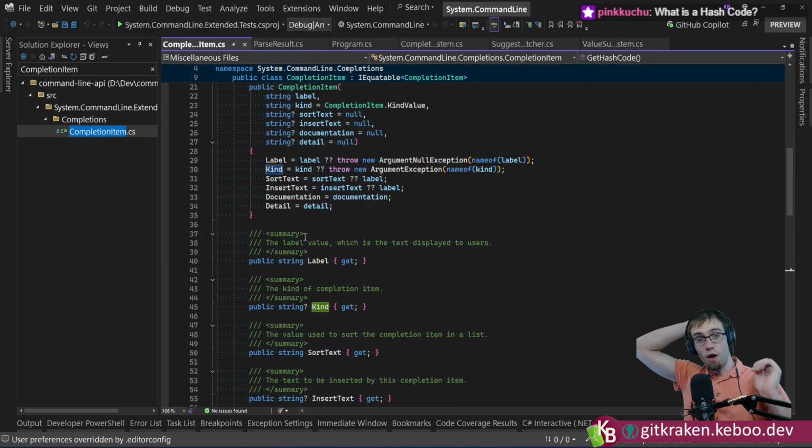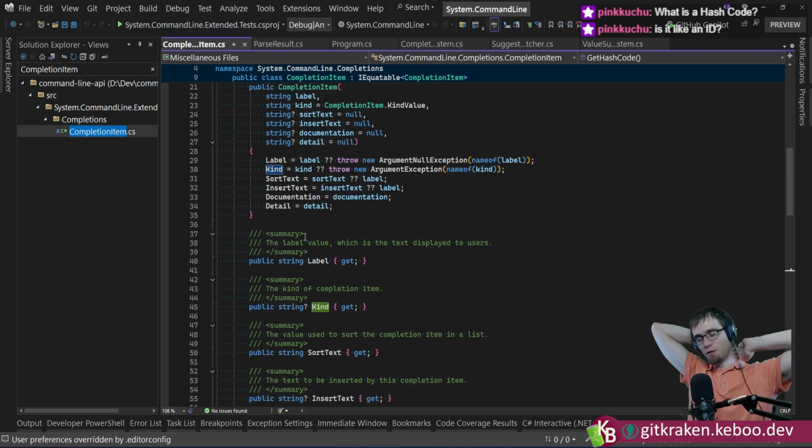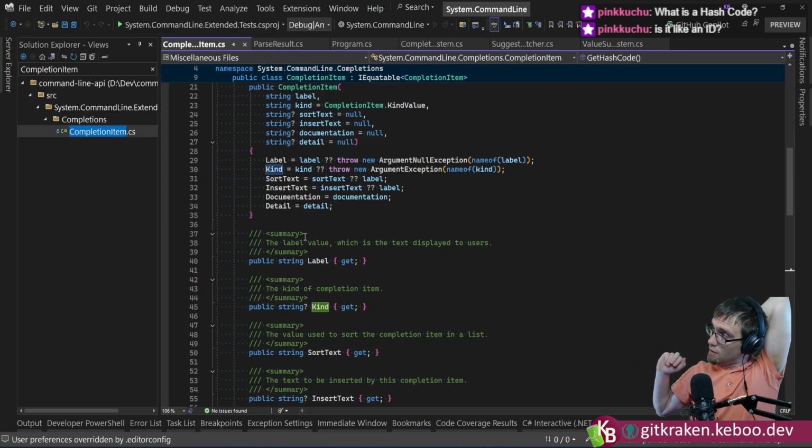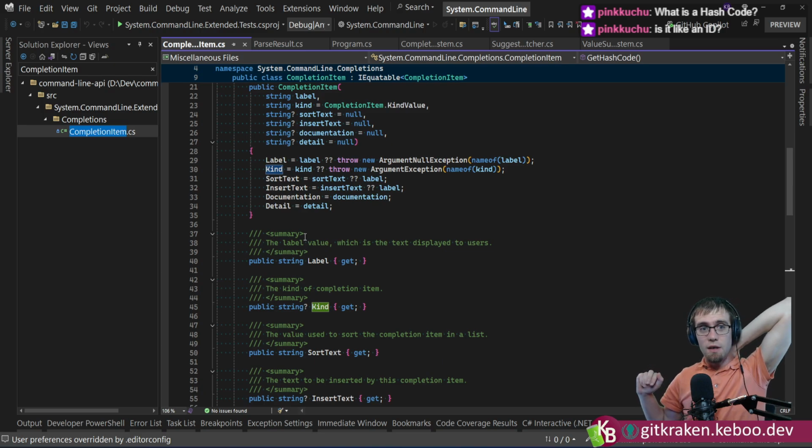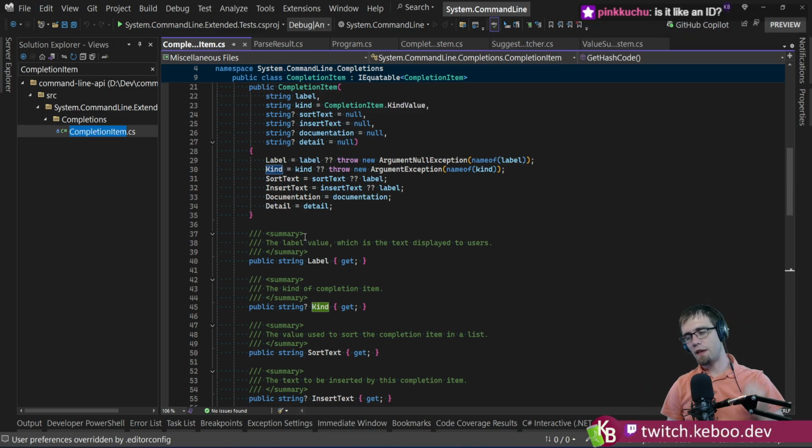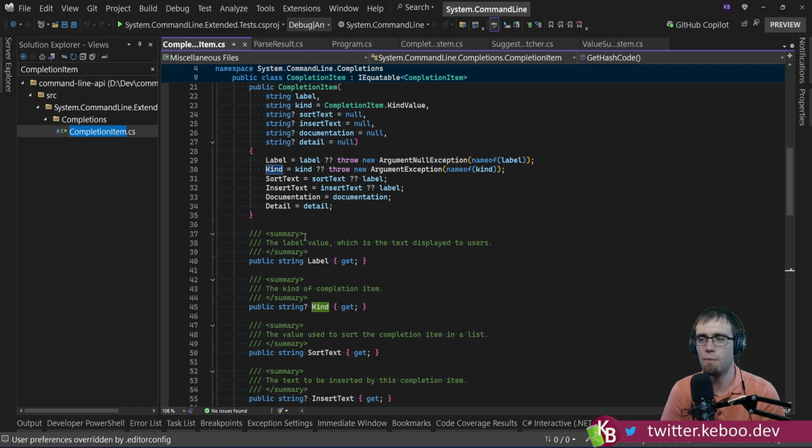Oh, what is a hash code? That is a wonderful question, Pikachu. So a hash set is something, if you imagine, at some point you will probably end up having a class or a lecture on data structures. And a hash set is a very common one that is used. A hash set is a collection of items that can be looked up very quickly.